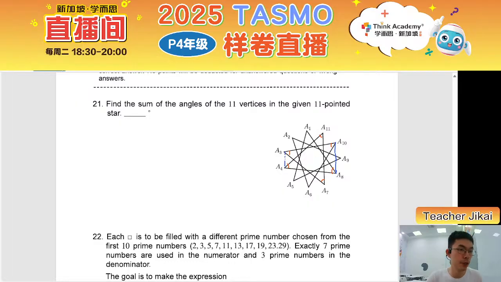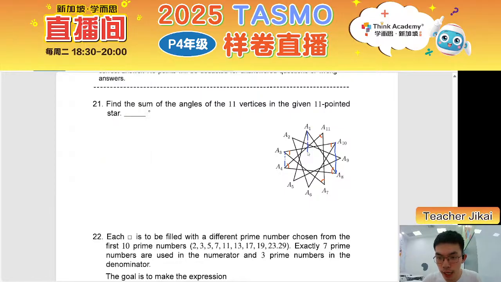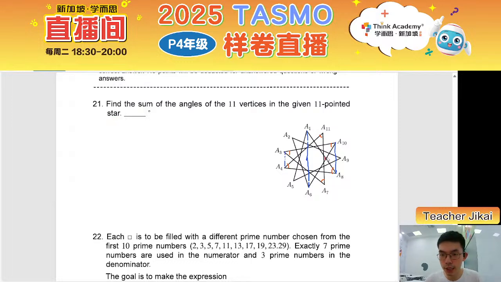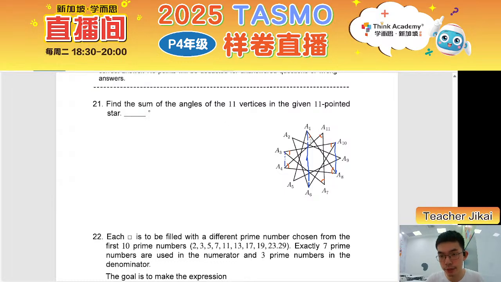So how can we build it? We add another line here. We link A1 and A6. Right. So you can see, yes, we have also 2 angles here, right? The cross angle is these 2. So the other 2 angles, they have the same sum. So yeah, these 2 are also inside the exterior angle of it. Right, exterior angle of it.